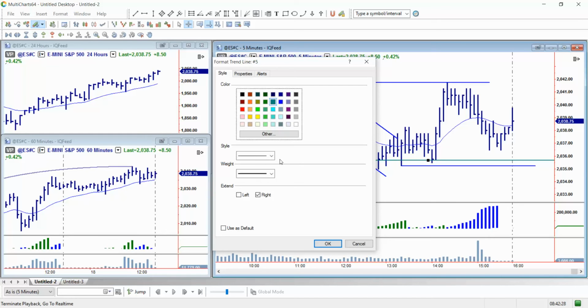It's kind of nice because if I want to change color and style, I don't have to right click again to go back to the menu. So in that sense, if you're doing more than one thing to a line, this is a little bit faster. One disadvantage though is if you go to a dotted line, you can't change the weight. You can only change the weight on the solid trend line, not one that's dotted or any of the other styles here.